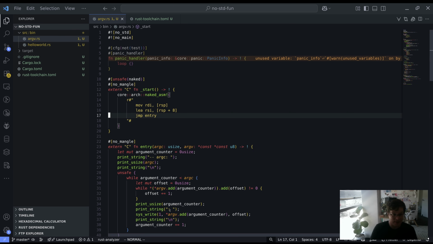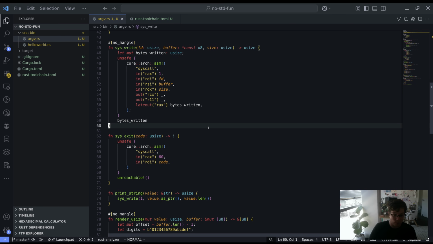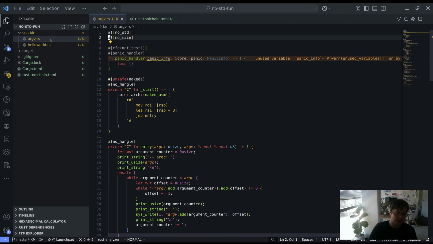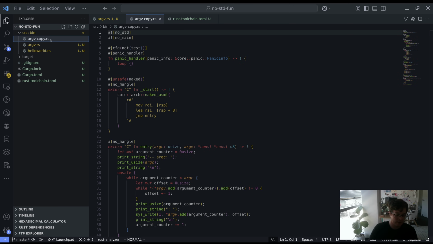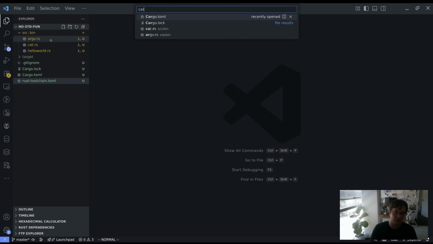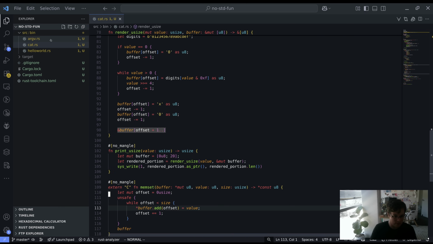Yeah, this is so stupid. Okay, all right, so this works, and this basically paves the way for implementing the cat program, right? So let's go ahead and take this, and I want that to be like cat, right? And please close everything. I'm not sure, VS Code sometimes acts weird.